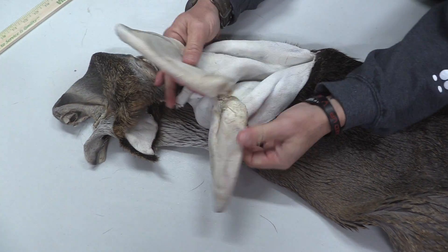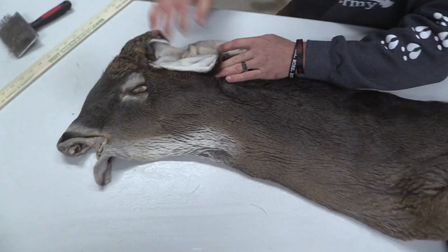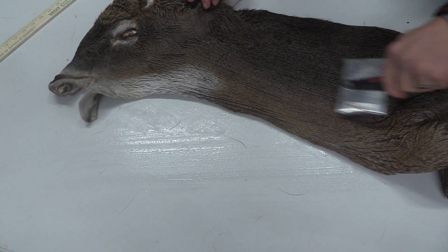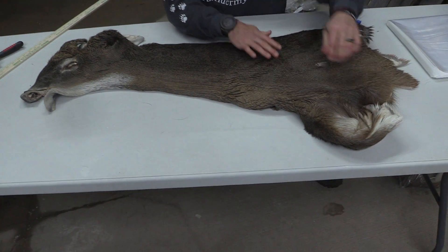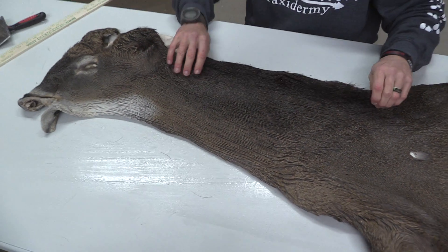Good ears on this one. Just another really, really pretty cape — nice throat patch on this one. This one's going to be another commercial plus piece. Nice, because we believe that hole there is going to be passed and not be an issue. Really, really nice cape on this one.